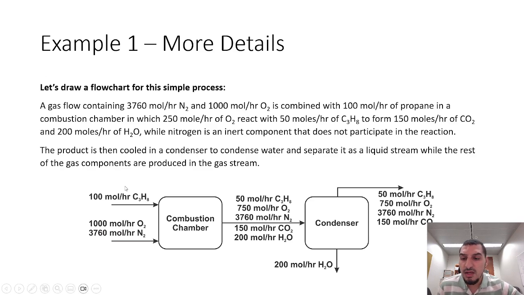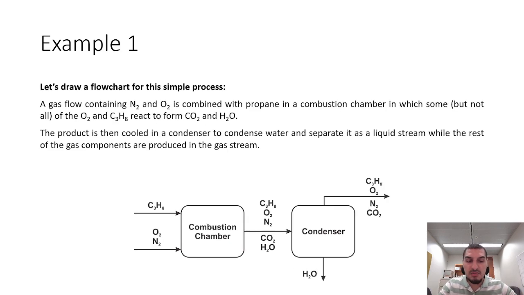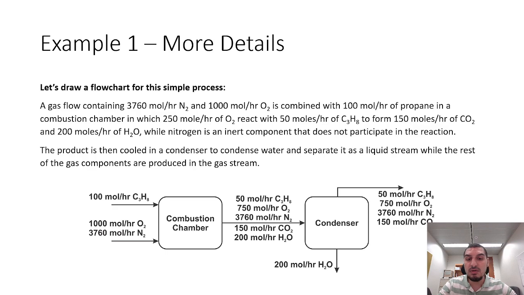So we know how much propane is there, how much oxygen and nitrogen is there, and we know how much propane is left. We know 150 moles are consumed per hour, and we have 100, so we'll have 100 left. We know how much oxygen is left, and we know the rest of the components in all the streams. So this is even more informative. If you compare this to the previous diagram, it's almost the same space, but we have more information summarized in the same space, which is also very informative. So you know which information is in which place.